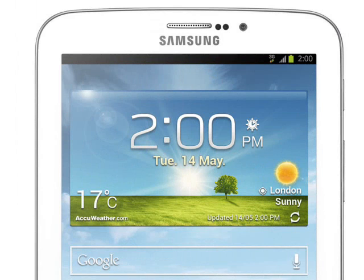The Galaxy Tab 3 runs Android 4.1 out of the box. It comes with either 8GB or 16GB of internal flash storage plus a microSD slot. It features full HD video capture and comes with all the usual Samsung enhancements. GPS and GLONASS support are included, as well as Bluetooth 3.0 and USB 2.0 connectivity.